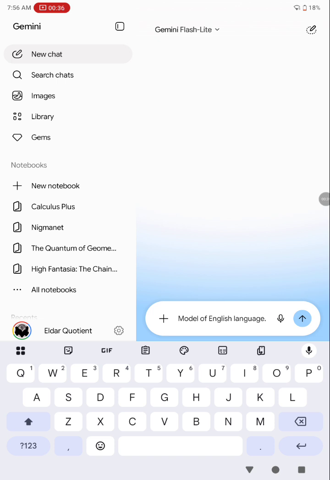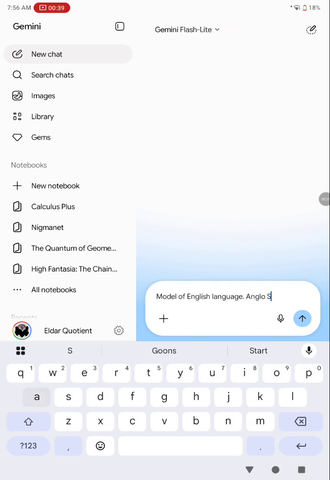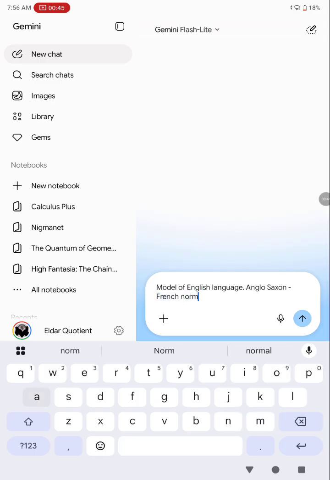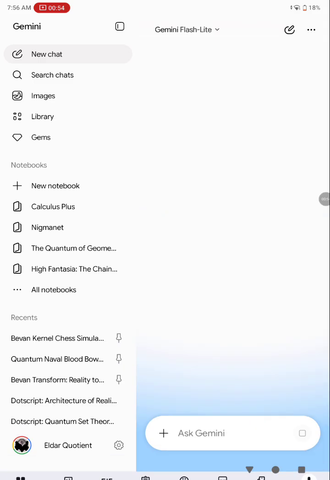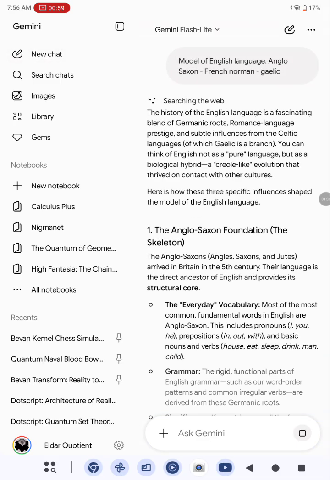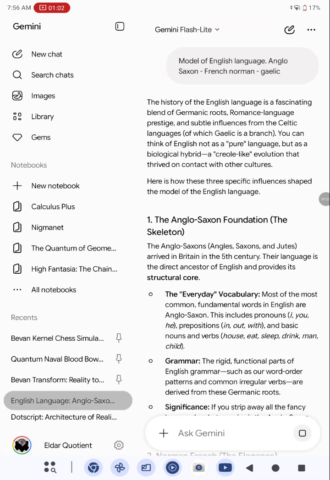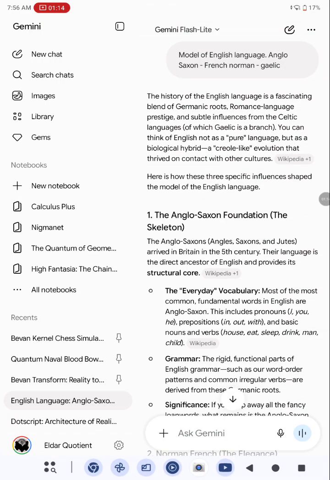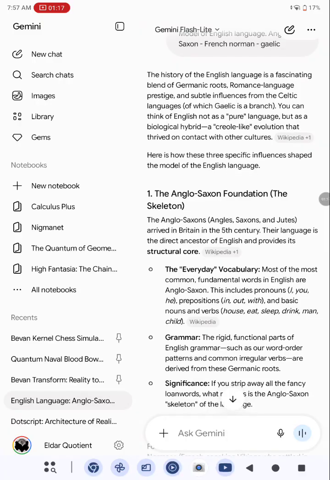This model is a little bit different. It's Anglo-Saxon, French Norman, and Gaelic. Not garlic, Gaelic. And I may have overfitted the last model to arrive at reading between the lines, as I should have modeled it as just a Proto-Indo-European language. But now I'm going to model it as an Anglo-Saxon, French Norman, and Gaelic language to arrive at what?